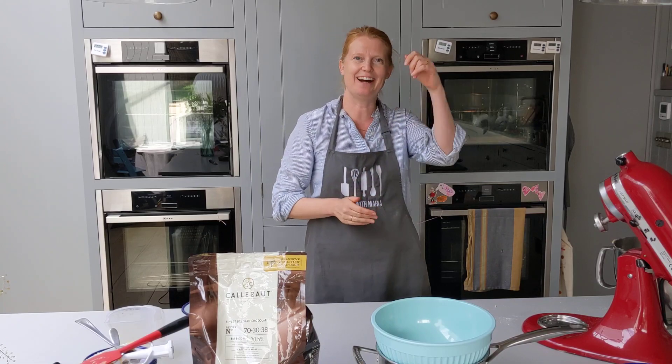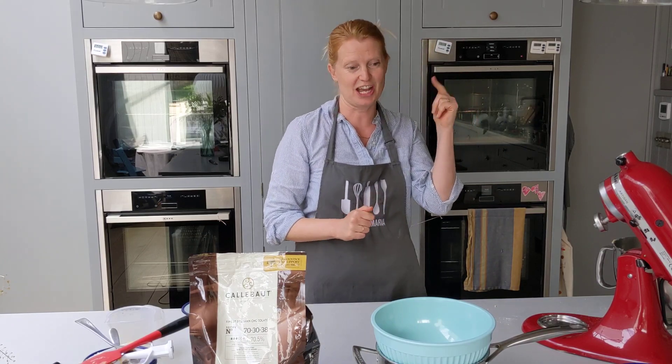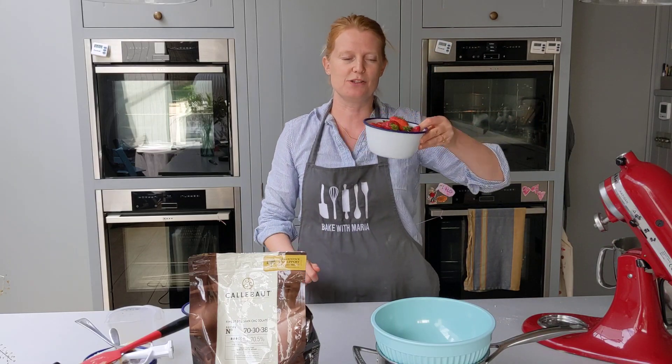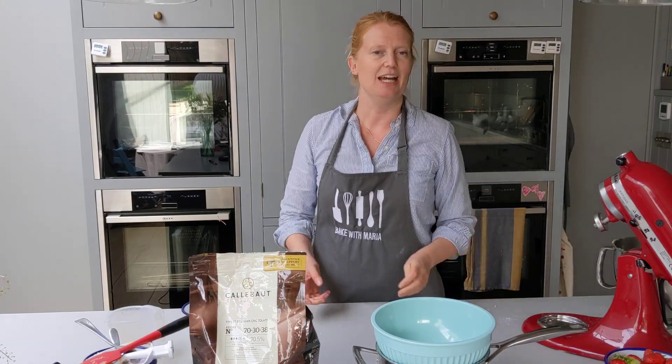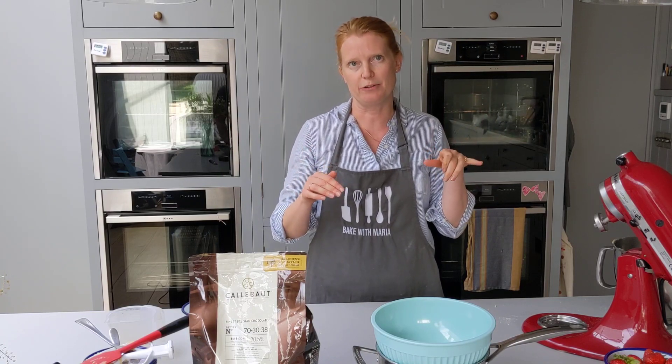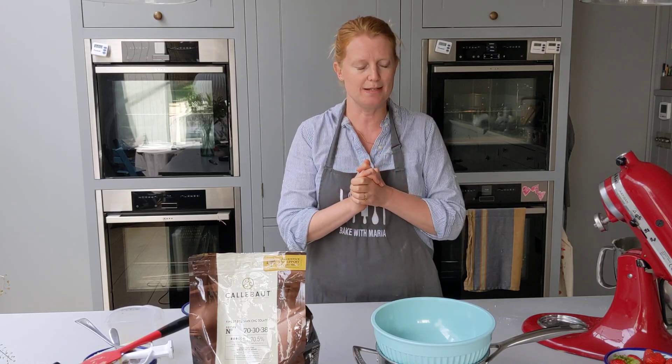All I want you to do for the next half hour is bake your cake and check it after 20 minutes. Grab your strawberries and just wash them. When we meet at 4 o'clock, we're going to get the mascarpone and double cream out of the fridge, so if you took that out at the beginning, just put it back in — you don't want it going warm.